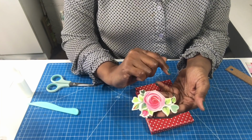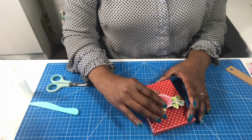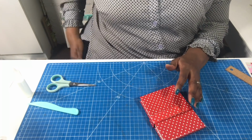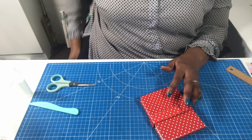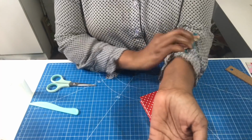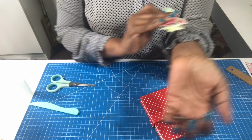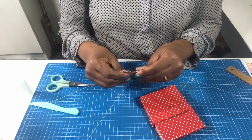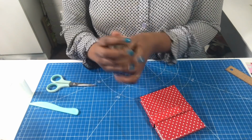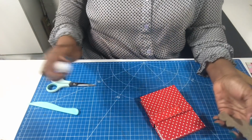that is a beautiful rose, and I want to place it on here, but I want to get rid of that stick. So all I'm going to do is just take this, and I'm just rubbing it on my pants. You guys probably saw me doing that. Then I can just rub it on my shirt. What I'm doing is allowing it to pick up some of the lint, and then I'll use the oils in my hand to remove that stick.